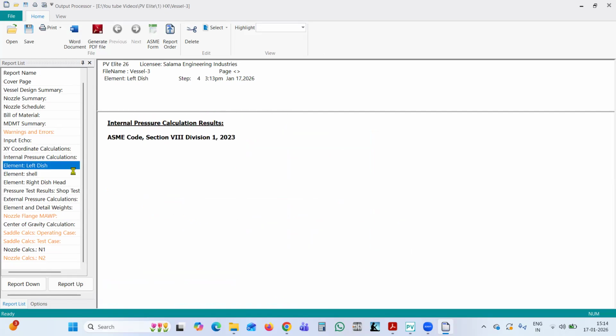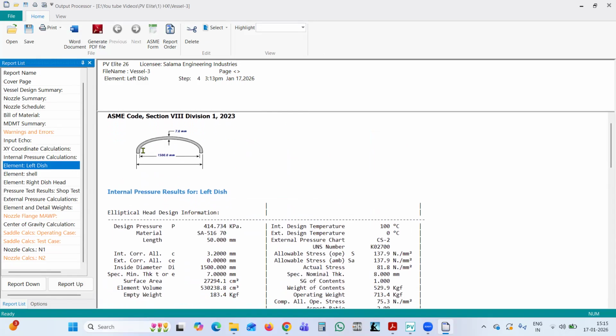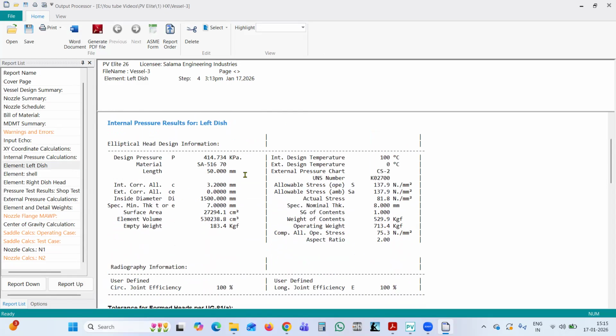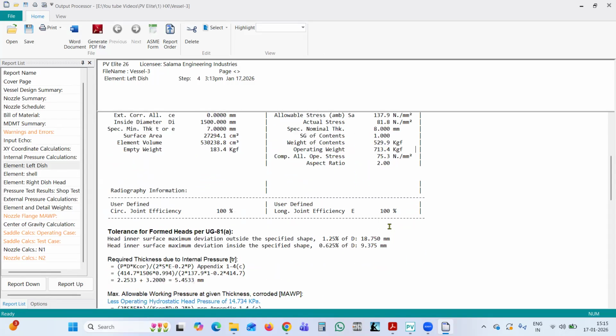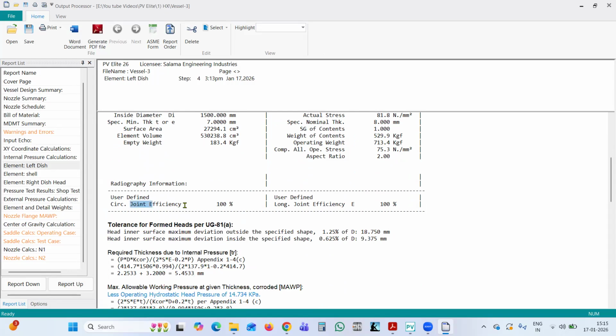We can also see the left dish calculation. In the left dish representation, minimum thickness is given as 7 mm, and ID is given. The various inputs, corrosion allowance, allowable stresses, and what is considered in calculations, all this information is there. Then radiography requirements, like 100% long seams are same.